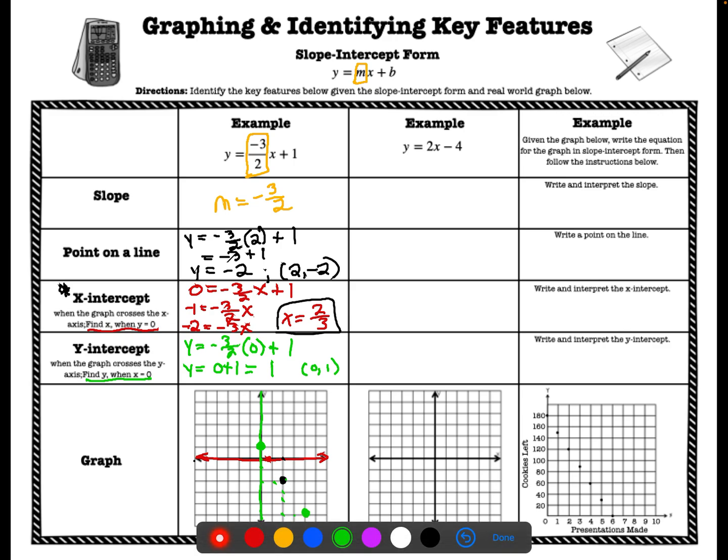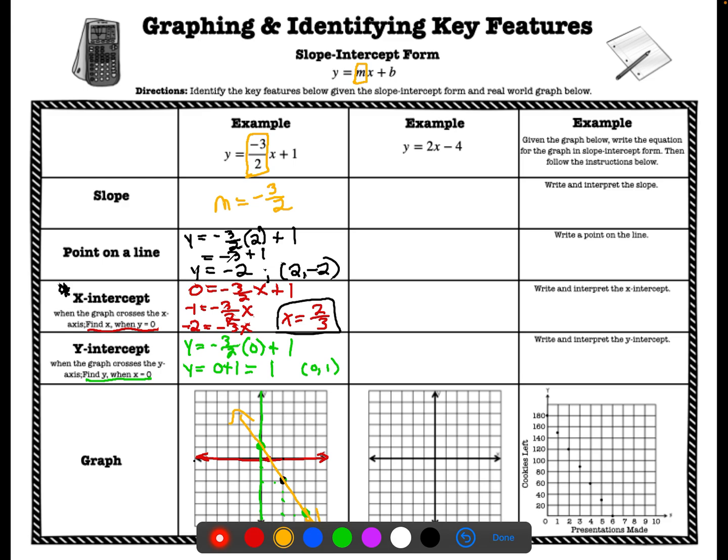We don't have to do this. We technically have enough points to draw a line here. Put all our points together, and we have a graph. Let's shoot for this next example.